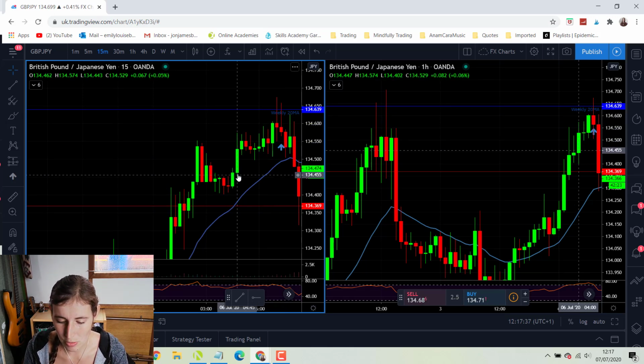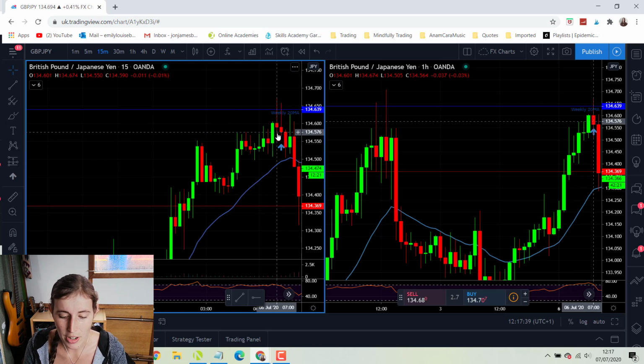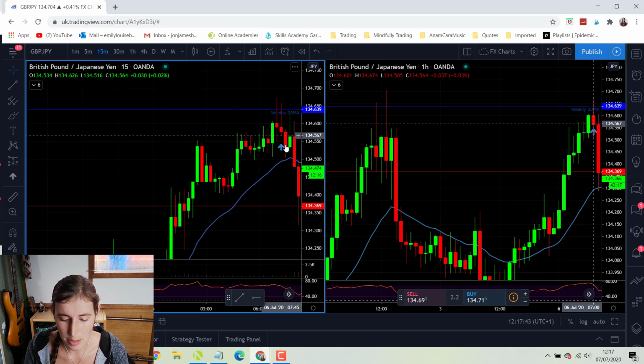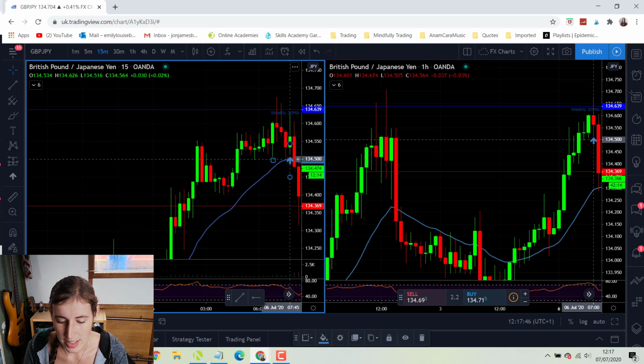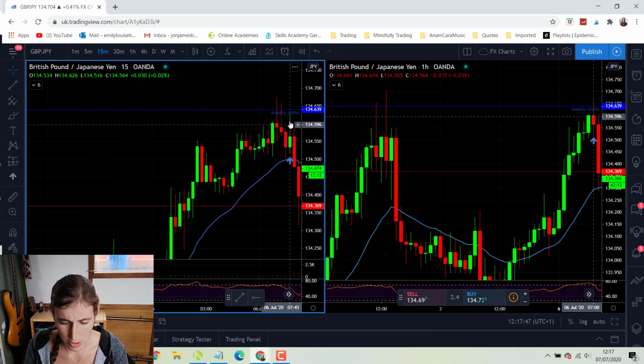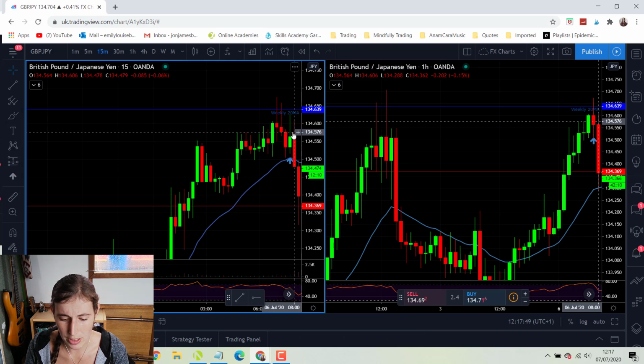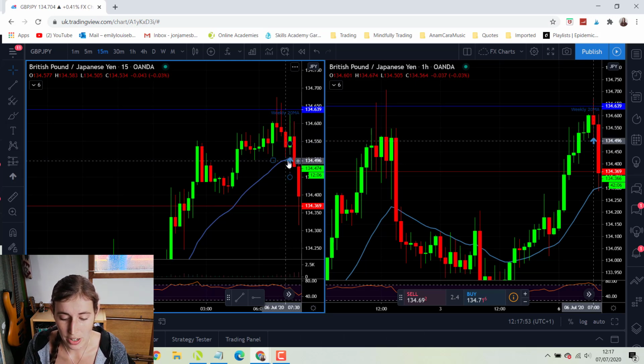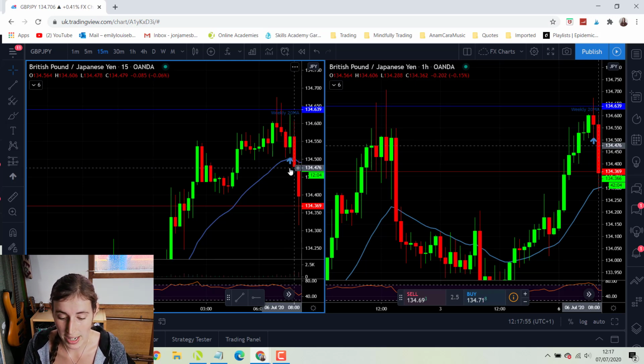I was still a little bit too reticent to get in off that candle alone, so I wanted to wait to see, which of course we did get another try here. But then when this green candle did a similar pattern, we opened, we went up, and we came and closed down, leaving this long upper wick here, another bearish pin bar. That was when I got interested to actually get into the trade.